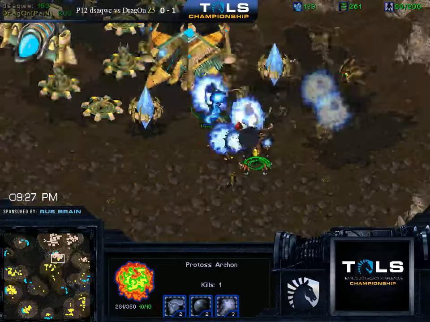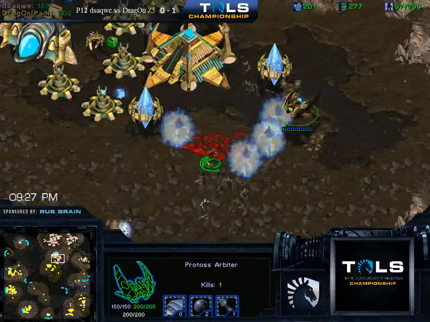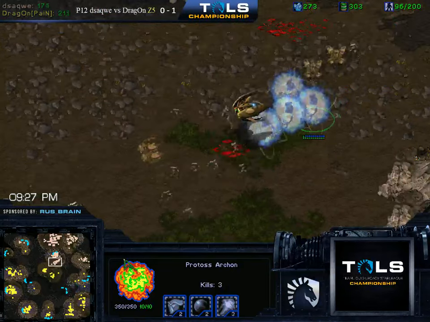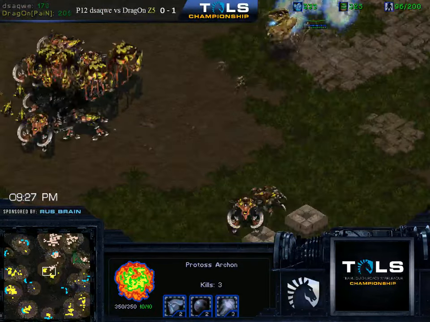They're so big, but they somehow always get through. Dude, they're beefy too. Actually, wait a minute. Archons only have 10 HP more than an Arbiter. They're pretty much the same. What? Oh, okay. Yeah, if you add up the HP and the shields, Arbiter's 350 and Archons are 360. It's pretty sweet.